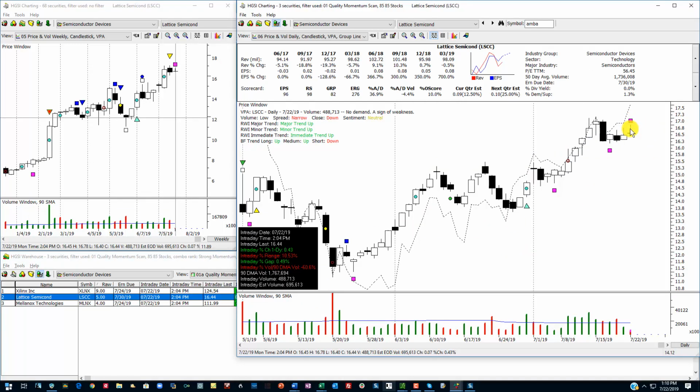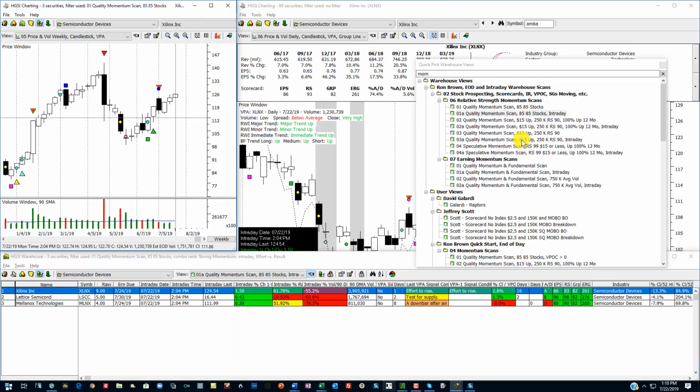But you can see what happened here. Semis, everybody's jumping on the semis this morning, ran into resistance, and this price was rejected up here because supply is coming into this stock. It's going to have to get through this area. The weekly chart looks good, but there's resistance there also.